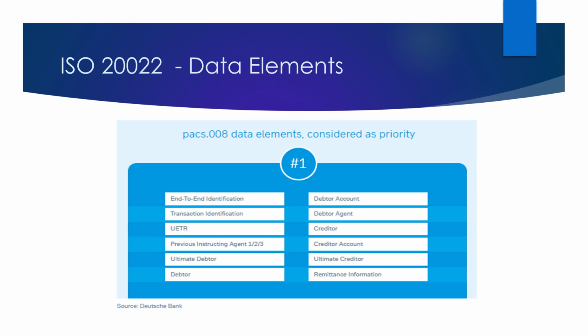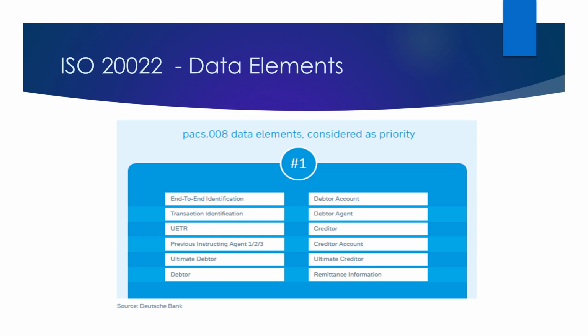The reason I'm saying that is that if you are unsure about which elements are mandatory and optional between your CBPR Plus as well as your current domestic regulations, you're going to have a whole lot of problems going forward in terms of STP, customer queries, payments not credited, and failure in terms of sending this Pacs.008 to other instructing banks. So the Pacs.008 data elements, the first one I'm going to go through is your end-to-end identification.